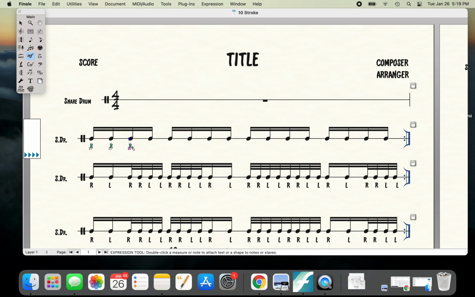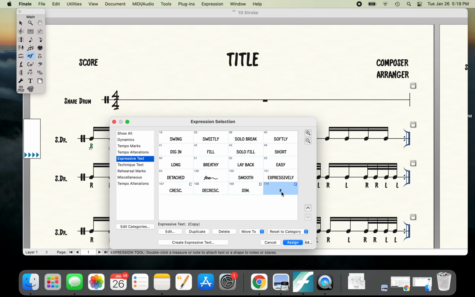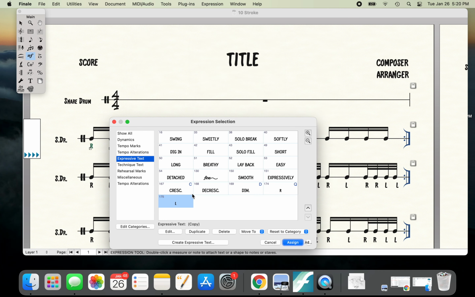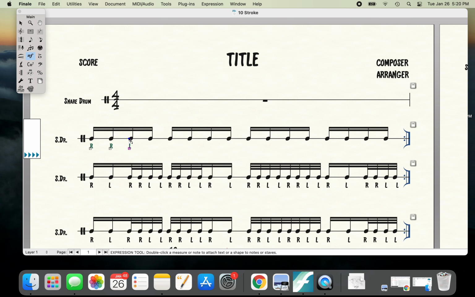Okay? So the only thing I'm going to do now is do an L. So the shortcut for doing this is just double click. I'm going to duplicate the R since all the parameters are in that R already. Duplicate, edit this, change that to capital L. Everything else should be the same. Okay. Now I'm going to assign that Metatool. So I'm going to do Shift and W, because Q and W are right next to each other, and it's kind of easy for where my hands are to do that. Assign, and there's the L.